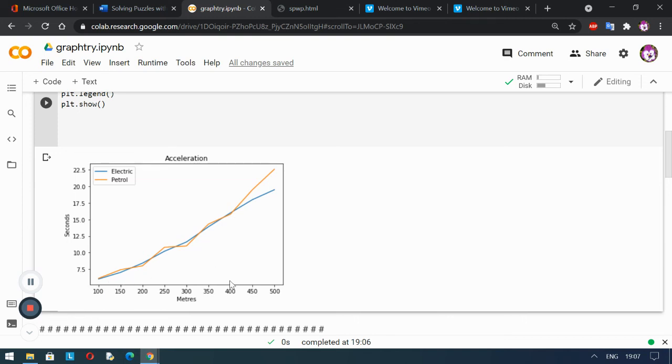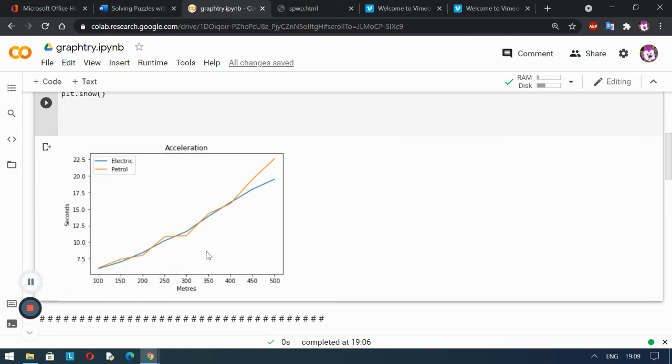So if the drag race had been shorter, if the drag race had been only 400 metres, or only 300 metres, or only 200 metres, then the petrol car could have won. And so proving the old adage, it is the racetrack that produces the winner.